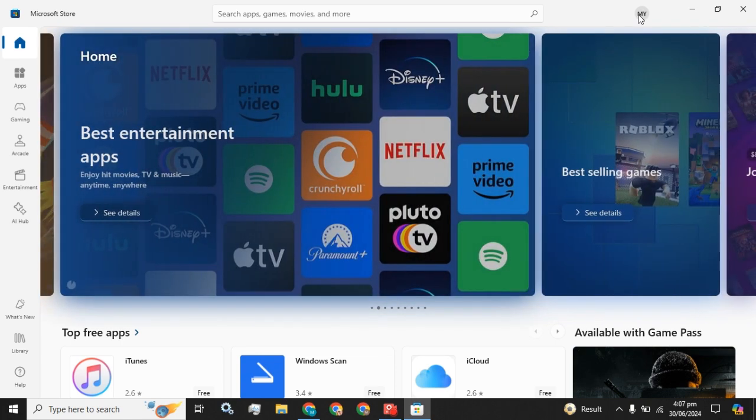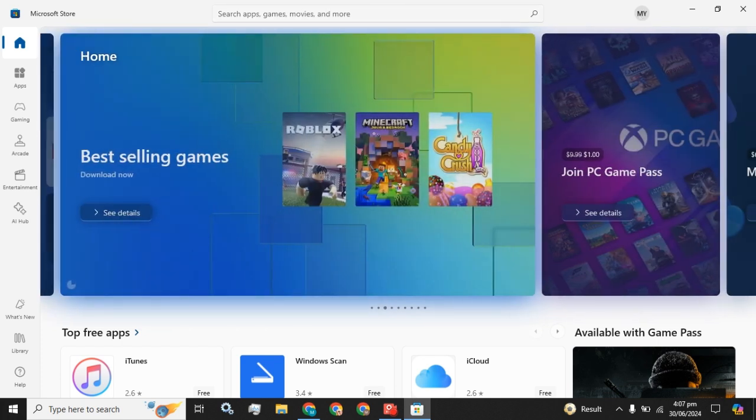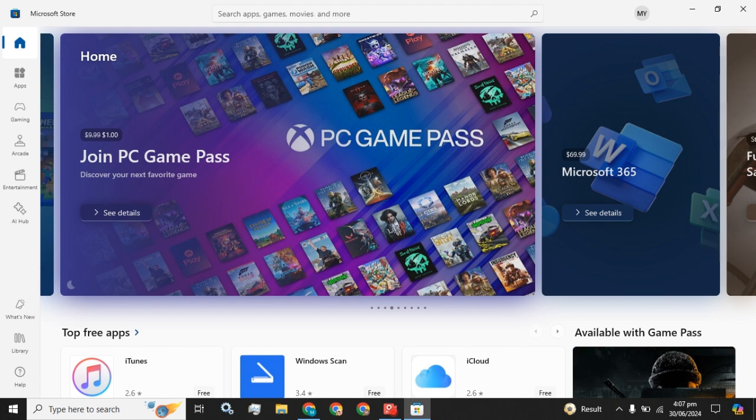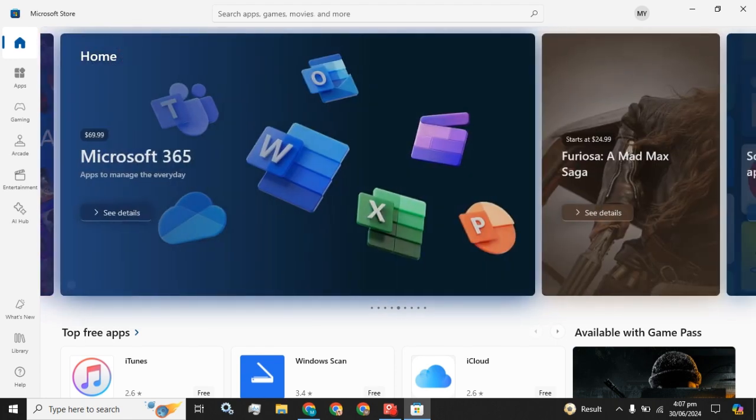You have to sign up first, or log in to your account on this Microsoft Store. Then you are enabled to download or browse the tools which Windows is providing free of cost, with a cost, or with a lesser cost.